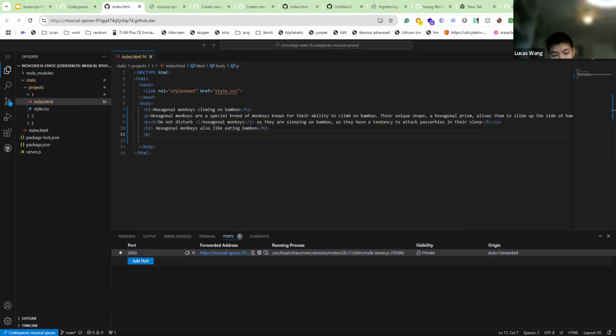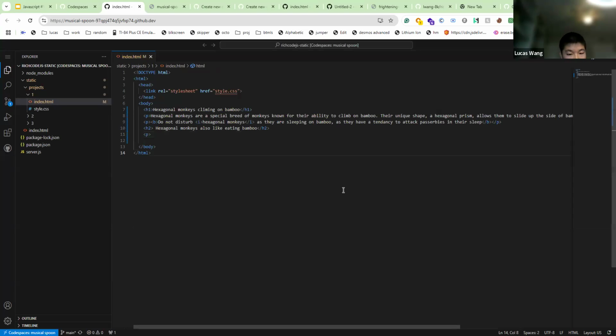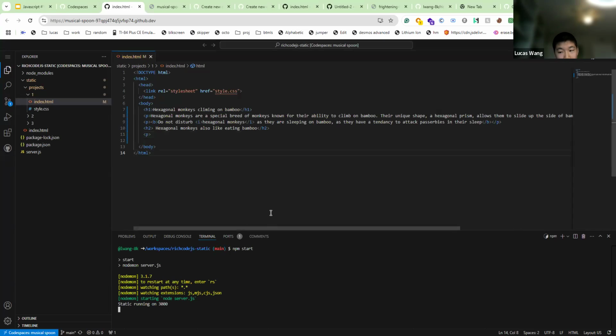Okay. Yeah, so that's what I wanted to get to. On the bottom panel here, click terminal. If you don't see a bottom panel, like for example, I accidentally closed it, press Control and backtick. That's the key on the top left corner of your keyboard, right under escape. Press Control backtick to open this panel.